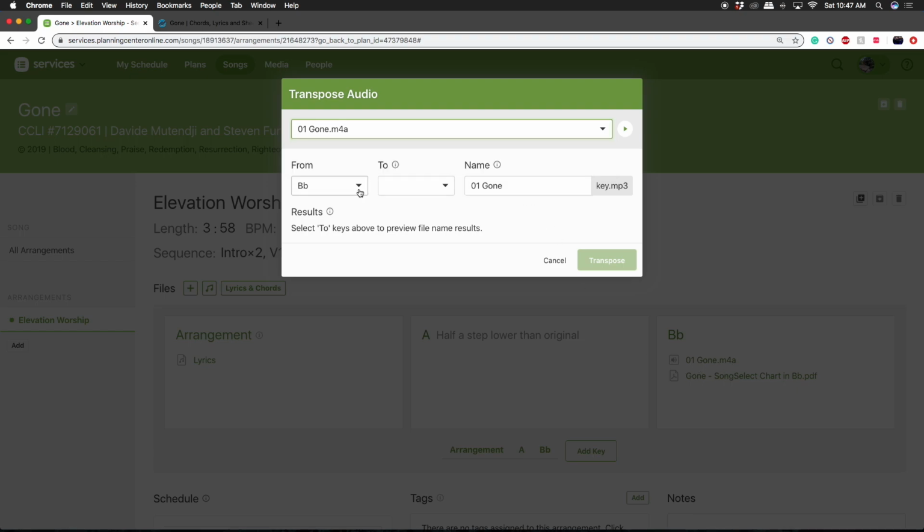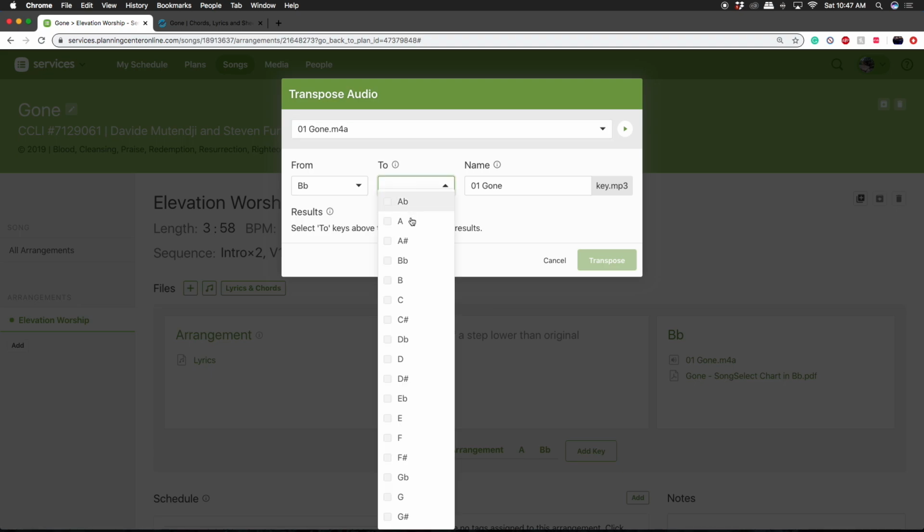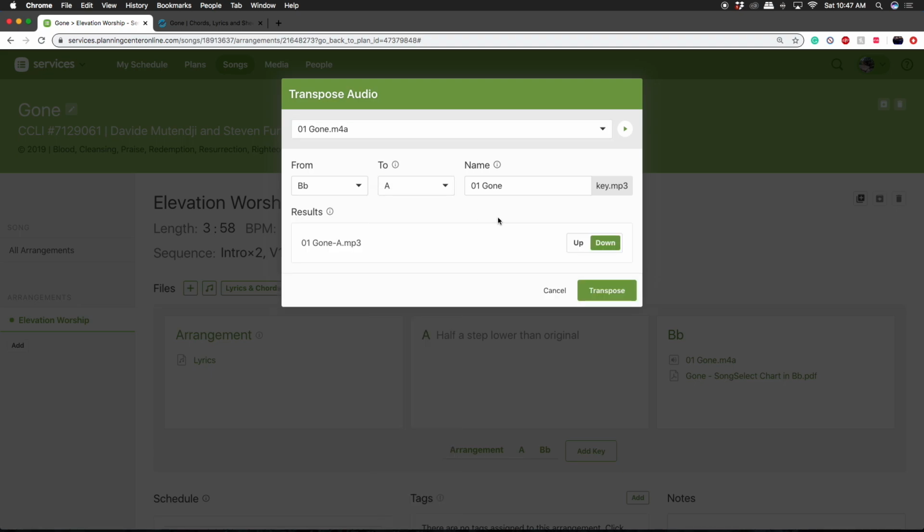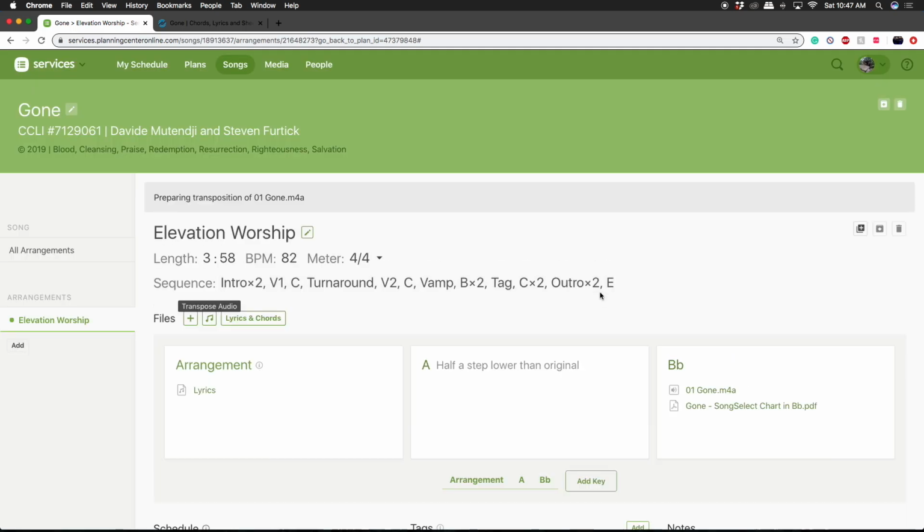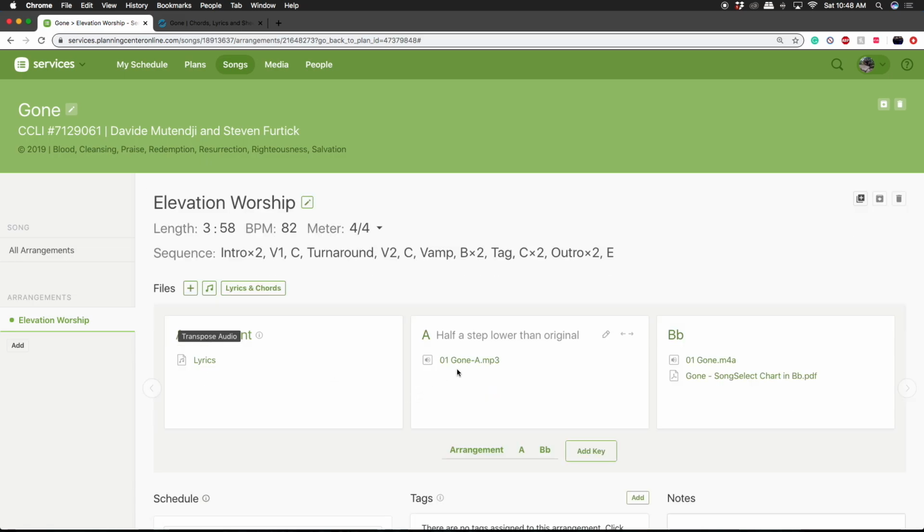Once you click on it, it's B flat, and you want to go to A, which is going to be going down. You could either choose to go up or choose to go down. What I would say is pick the closest one to the original so it doesn't sound weird. You hit transpose, and the transposing is complete. Now it's here. So if we test this out, this is the original key.